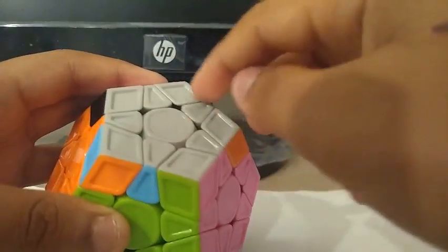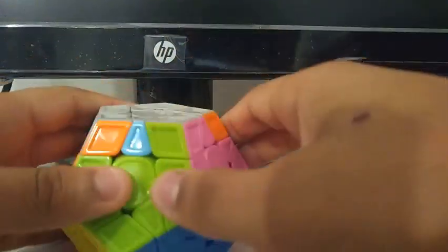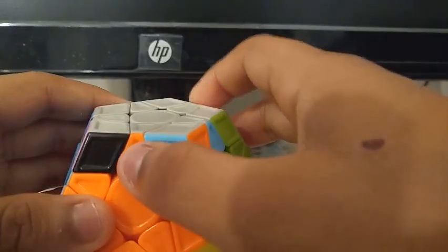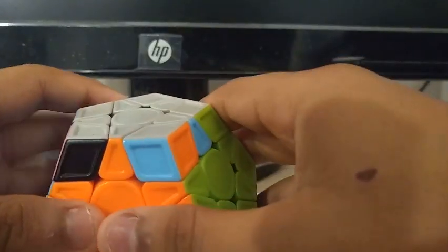So we use R'G'RD, repeated. Once it's oriented, we're going to move it away until we see a corner that's not oriented. So do the algorithm R'G'RD until you have OLL solved. Now for PLL, we're going to be permuting the edges first and then permuting the corners.